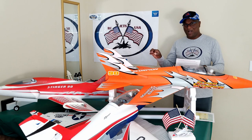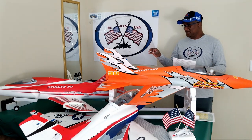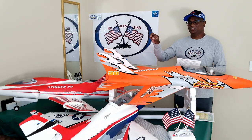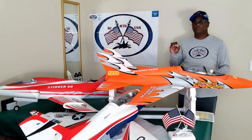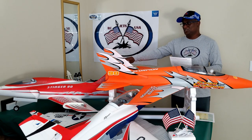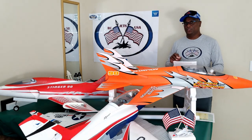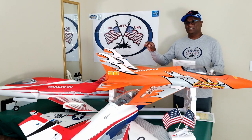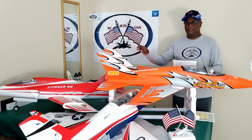If you buy it from the market, it will be 1900kV — that's the difference. The ESC also has a Spectrum Smart ESC, which I'm not a fan of. The most cool thing about this particular jet compared to all three is it has a very bright landing light — a fog light at the front — so you can see it from far away. I can't say the same thing with any of my other jets because this is significantly brighter.